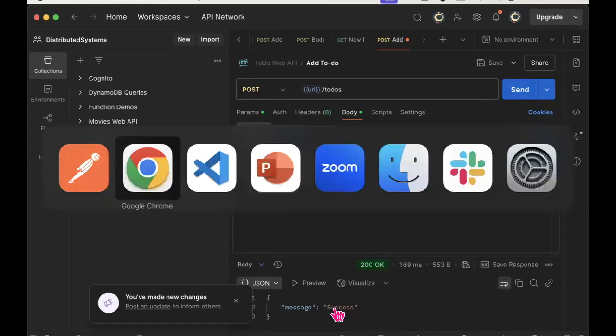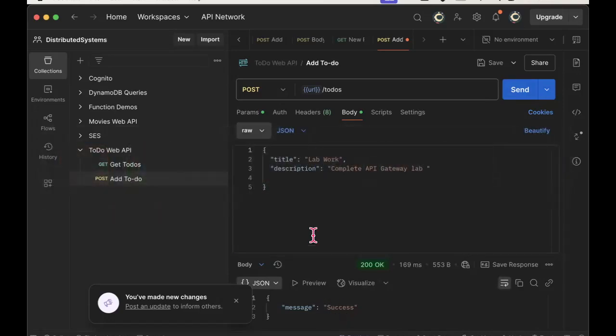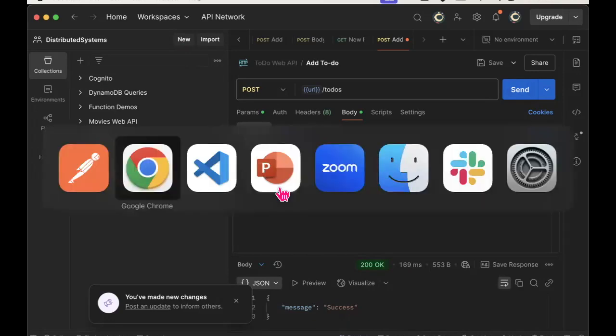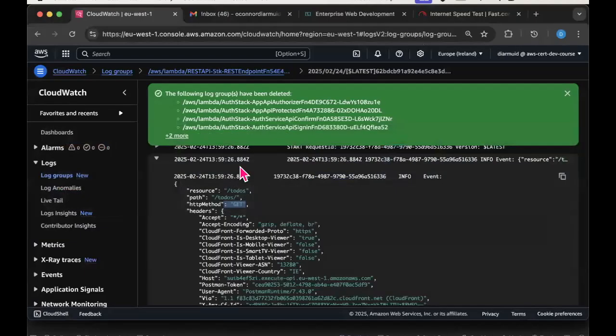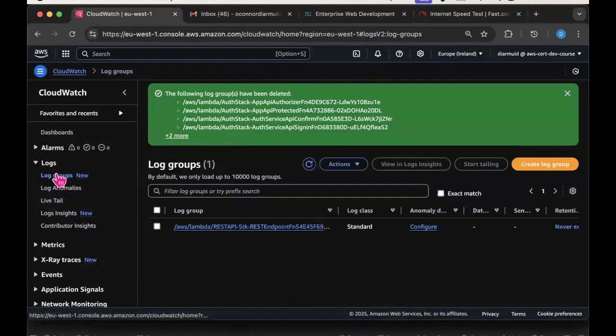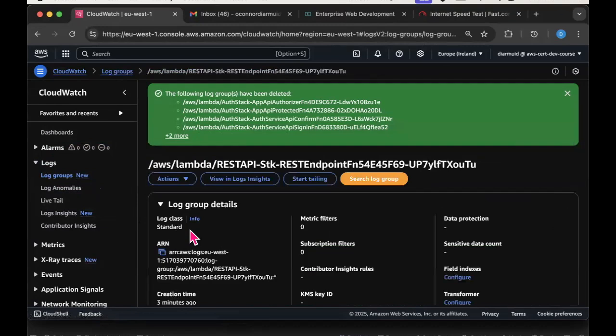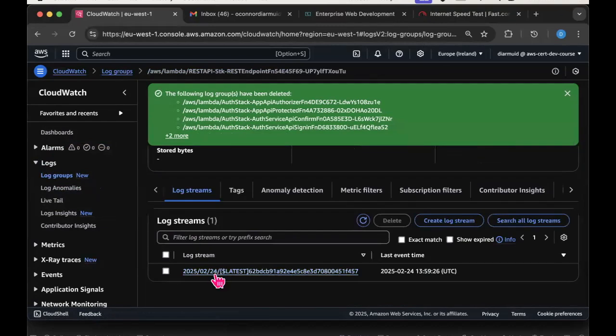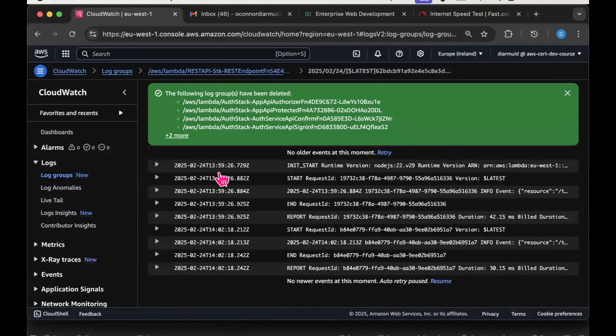But if I go back to my CloudWatch, just let's look at the detail of the body. I have a title and a description, okay? If I go back to my log stream, it's using the same micro VM instance for my Lambda.